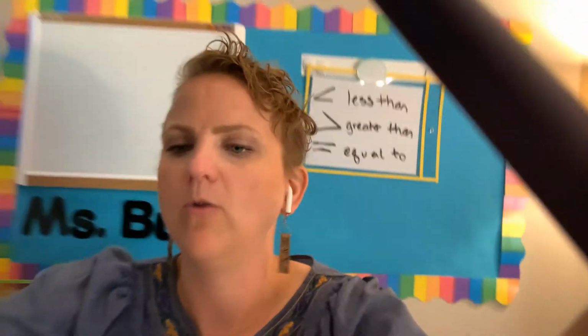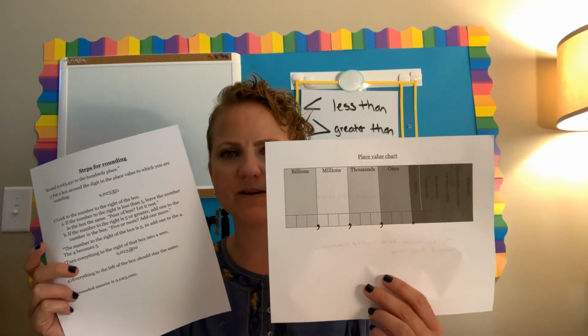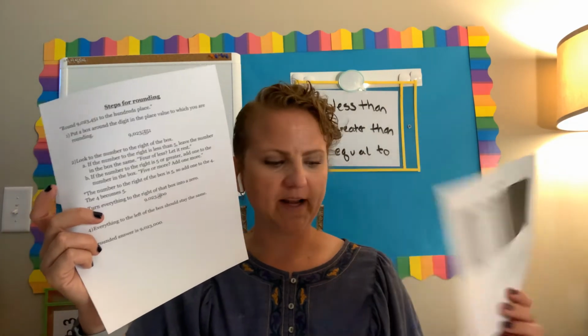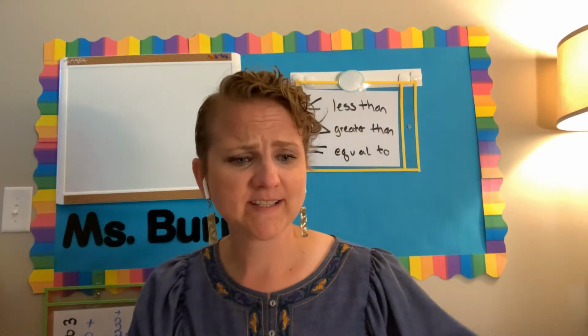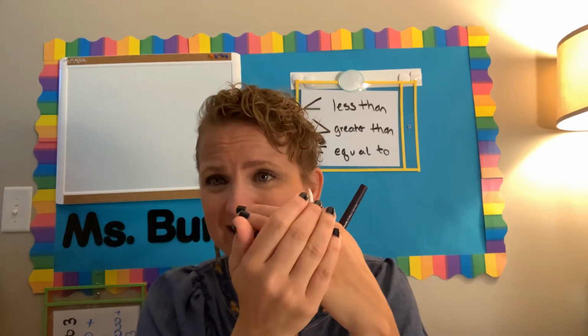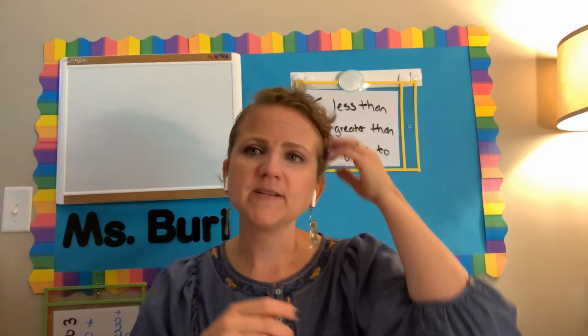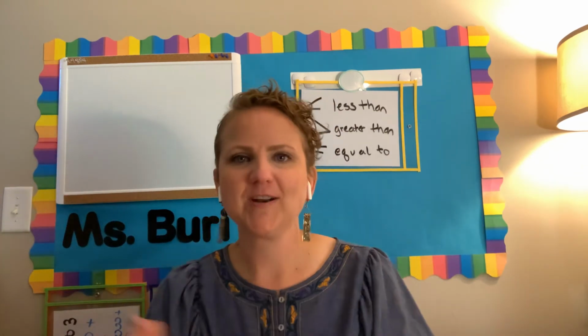So fifth graders, again, I'm going to repeat as you guys are working through your practice work and your homework. These two sheets, keep them out. If you're not sure what the place value is, check this sheet. If you're forgetting the steps for rounding, check this sheet. So attached to this assignment, there is going to be practice work. The key is also going to be included. Remember, the purpose of the key is not for you to rush in, check the answers, and then be like, oh, I got them all right because I looked at the answers, right? That's not going to help you with your learning and your growth, okay?